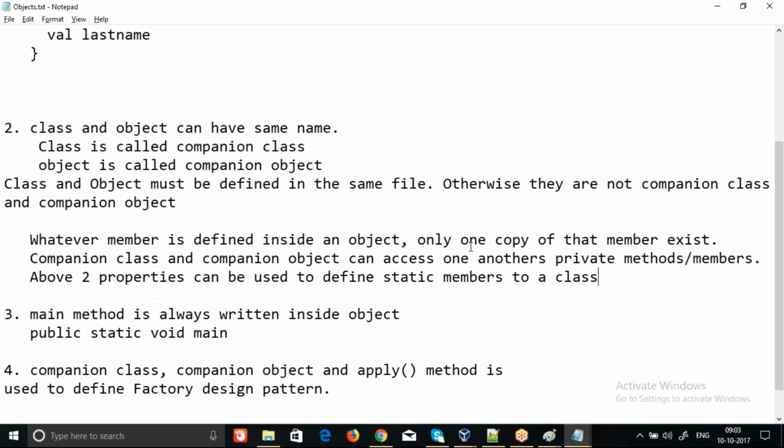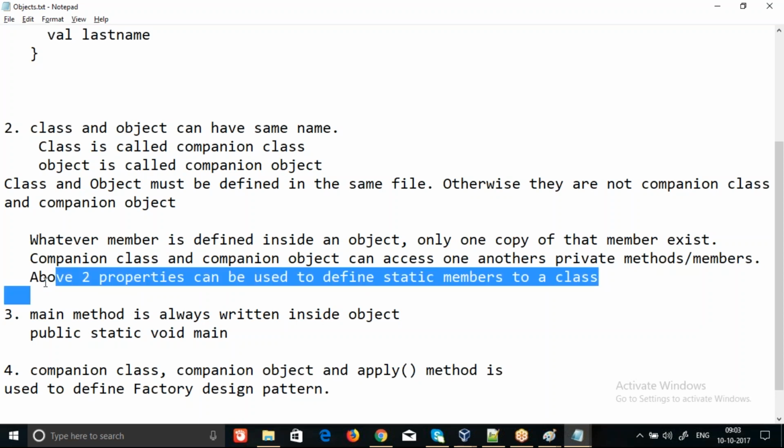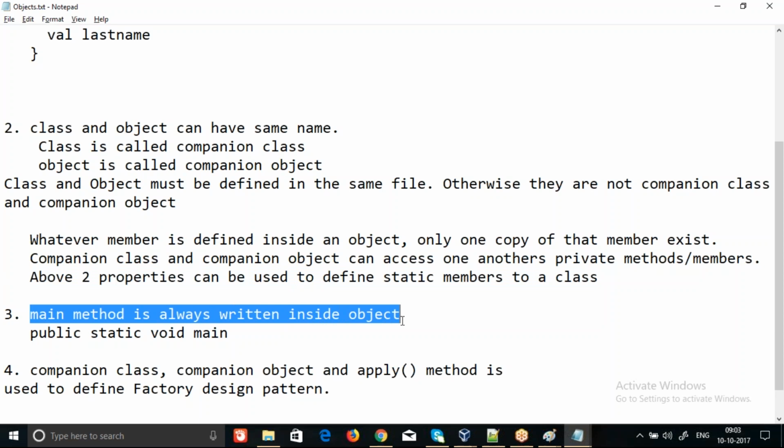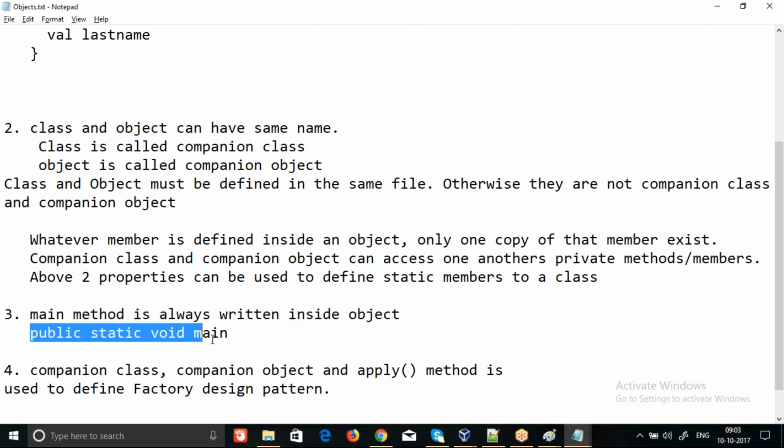This is one use case of objects: companion class and companion object put together, we achieve static. The third point to remember is that the main method is always written inside an object, because the main method usually looks like public static void main. Main is a static method, hence it will be written inside an object.